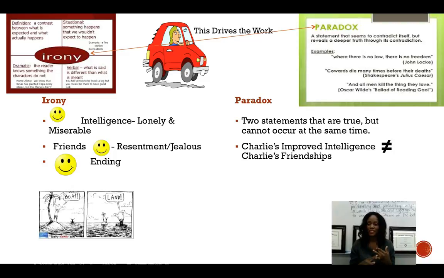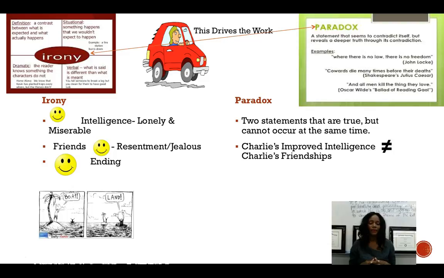We know that Charlie's going to die, right? We know that this isn't temporary, but he doesn't, or he eventually finds out because he is brilliant, right? And then he wants to deny it. And then verbal is when it says one thing, but you get something else. So the irony so far in this text, and I'm sure you could find some of your own, I'm seeing this reoccurring idea of happiness. When I'm looking at the text, I would expect that Charlie would be so happy to be bright, to be intelligent. And what ends up happening, he feels lonely. He's miserable. This isn't the best experience for him, right?